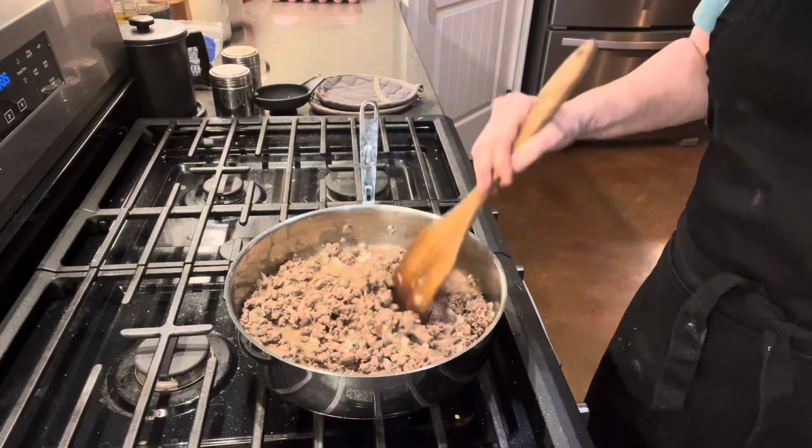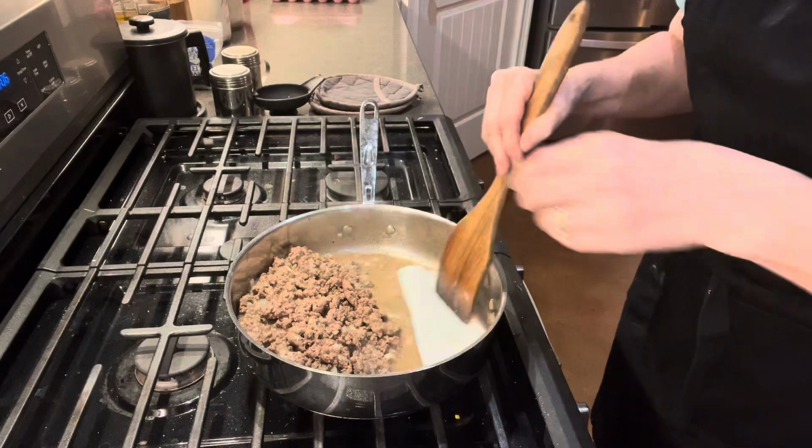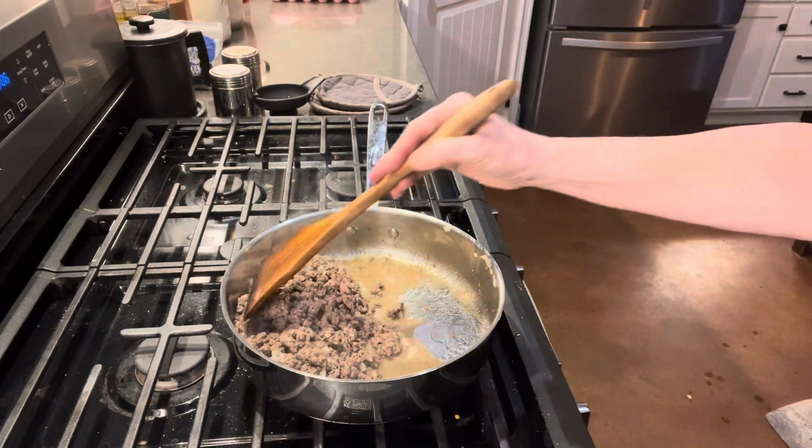Now we're just about there. It looks all good and brown, so now it's time for me to drain the grease. You've seen me do this before. It's just easier for me to do it this way than to lift up a heavy pan.